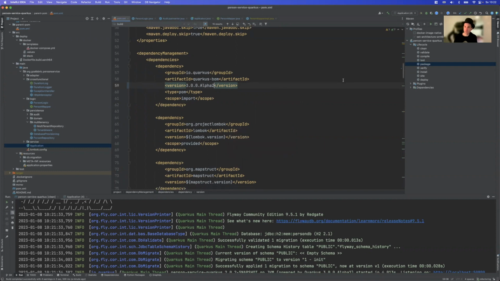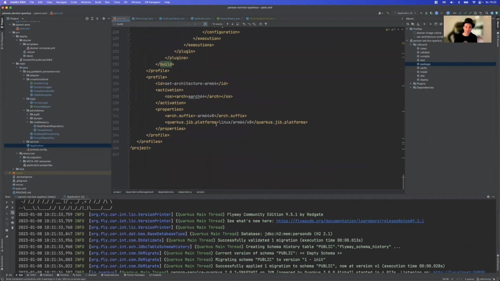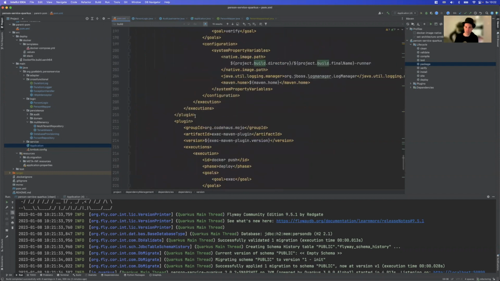The only thing I've added, as with the Spring stuff, is this set architecture, which will basically just give you a suffix for the image name, so that the generated image gets a suffix if it's an ARM image. But other than that, you don't have to do anything anymore. In the past, we had to provide our own builder for that, and now it's just working out of the box.